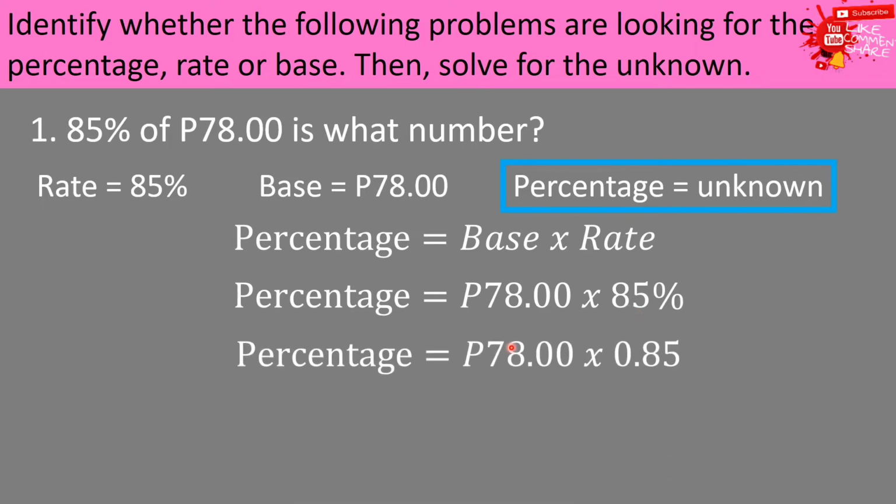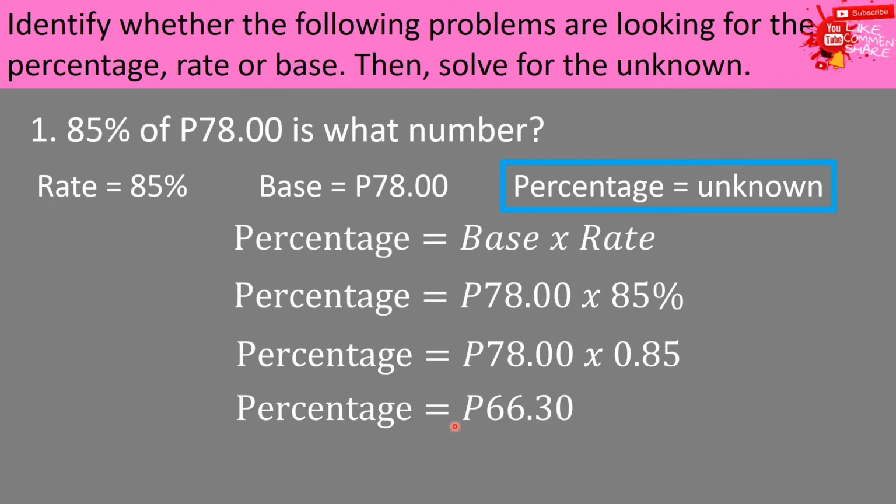Now, when we multiply 78 times 85%, so hindi agad natin kailangang i-multiply yon. Kailangan yung rate natin, yung may percent sign, ay i-change muna natin into decimal. And since we are talking about percent, so 100, i-move natin yung decimal natin mula dito, pag whole number, ito yung location ng decimal, i-move natin 2 places. So that's why it will become 0.85 or 85 hundredths. And what will be the product of 78 times 0.85? So we multiply 78 by 0.85, so we will get 66.30.